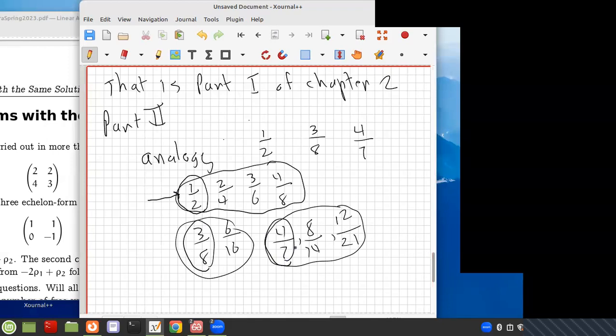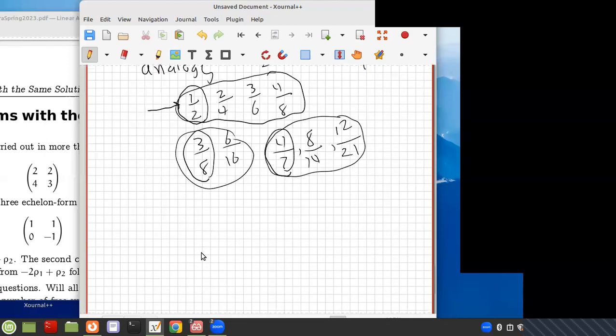So we're going to look at linear systems the same way. We have a whole family of linear systems that all have the same solution set. Another set has another solution set. Another has another. Is there something unique that represents the 1/2, like lowest terms for fractions? And it turns out there is.